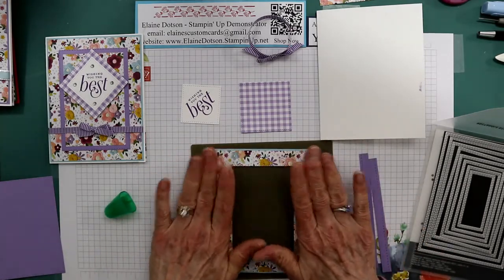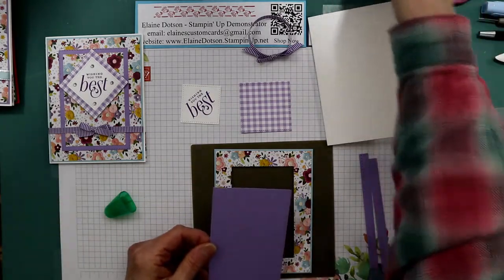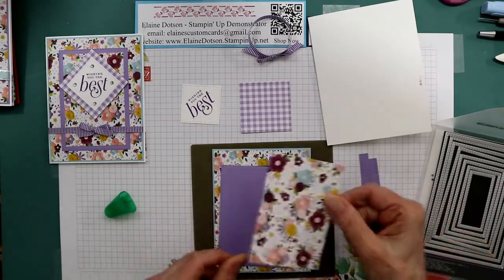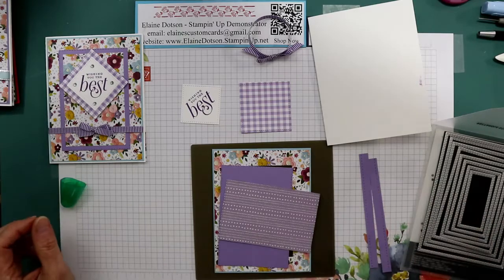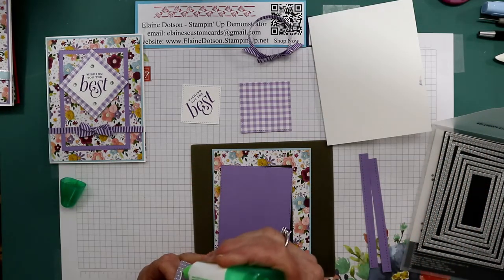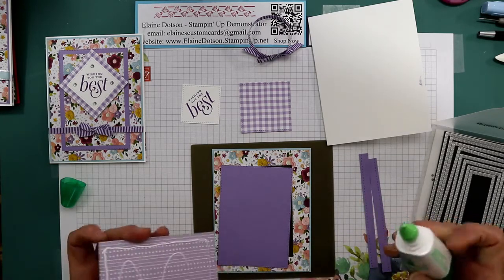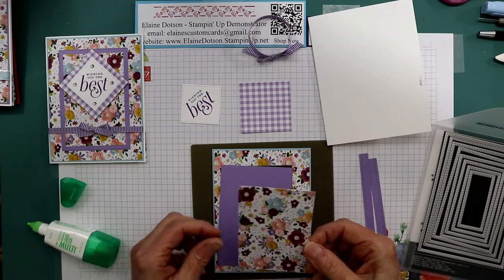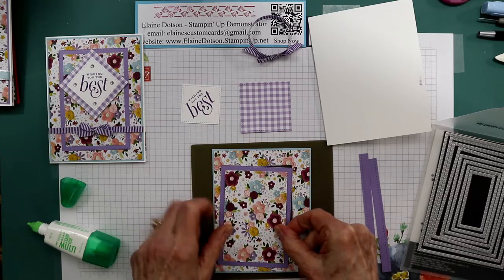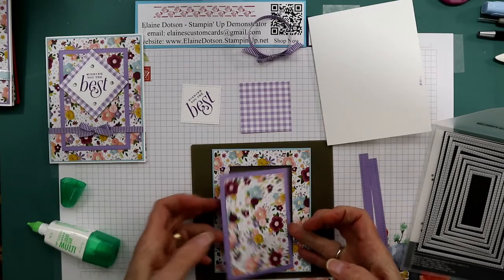So we're going to glue that there, and then we're going to take this piece and make sure these line up, because I want them to match, and we're going to glue this inside piece to the Highland Heather piece. I have another card, if this doesn't take too long, I have another one we could make, or I'll do another video and upload another video with the other card. So we're going to glue that there like that.